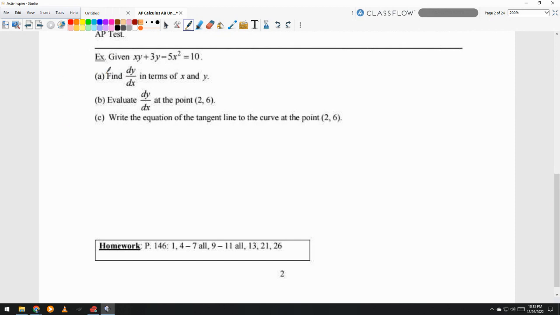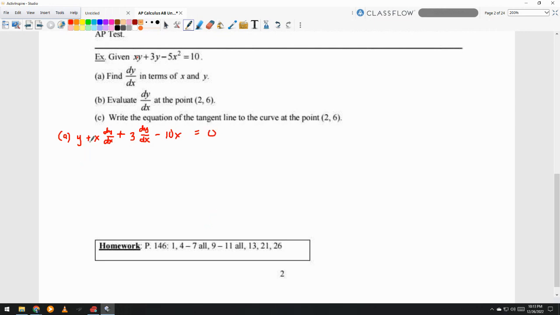All right, so let's start. Part A is the same instructions we were just doing on our 3 examples up there. Find the derivative, dy over dx, in terms of x and y. So let's apply our implicit differentiation. Product rule, we did that same product rule up there. So it's 1 times y, which is y, plus x dy over dx. Not equal to, but plus the derivative of 3y is 3, and we need to make sure to put our dy over dx there. That was a y term we took the derivative of, so it gets the dy over dx. Minus 10x, and is equal to 0.